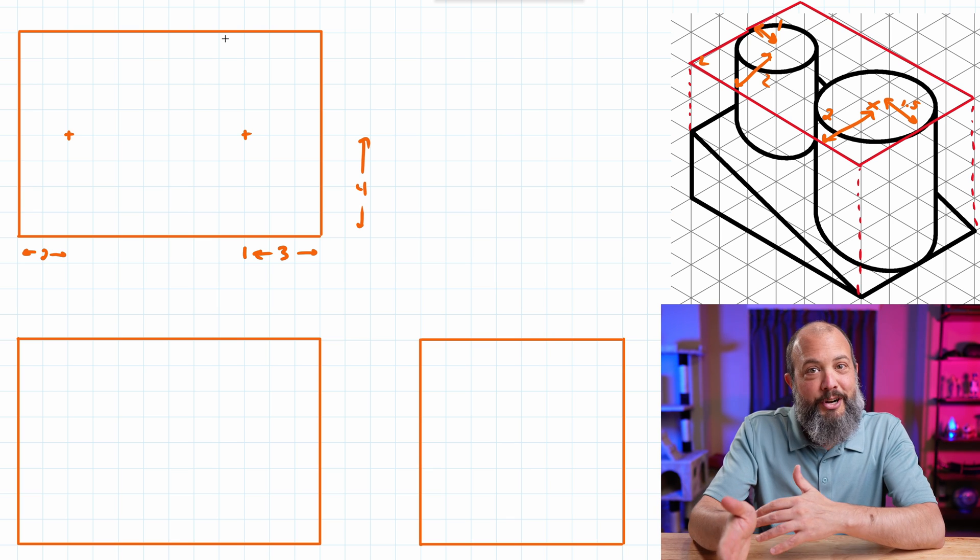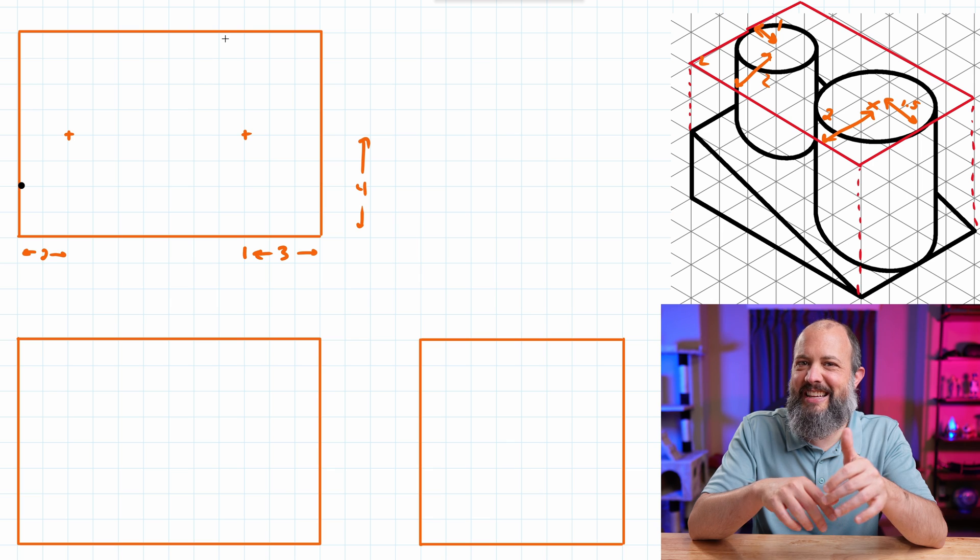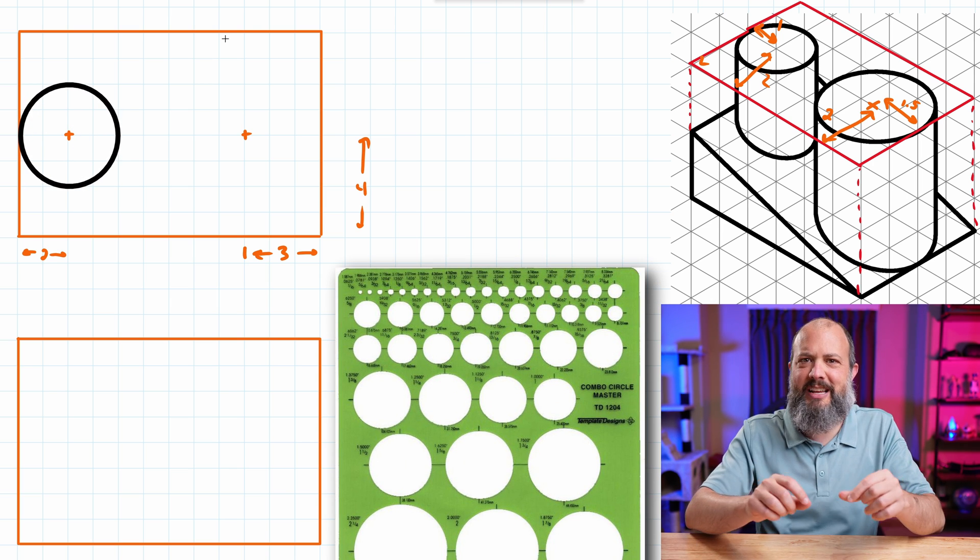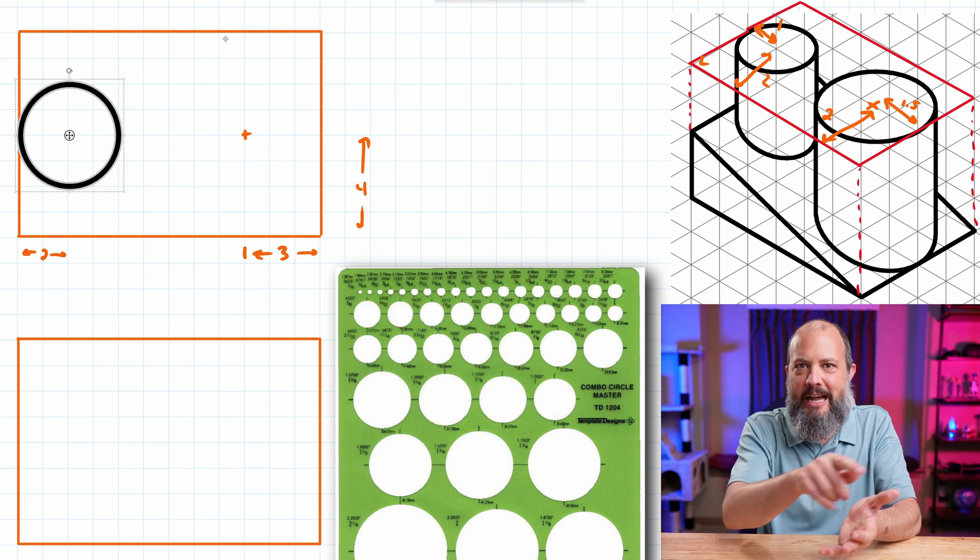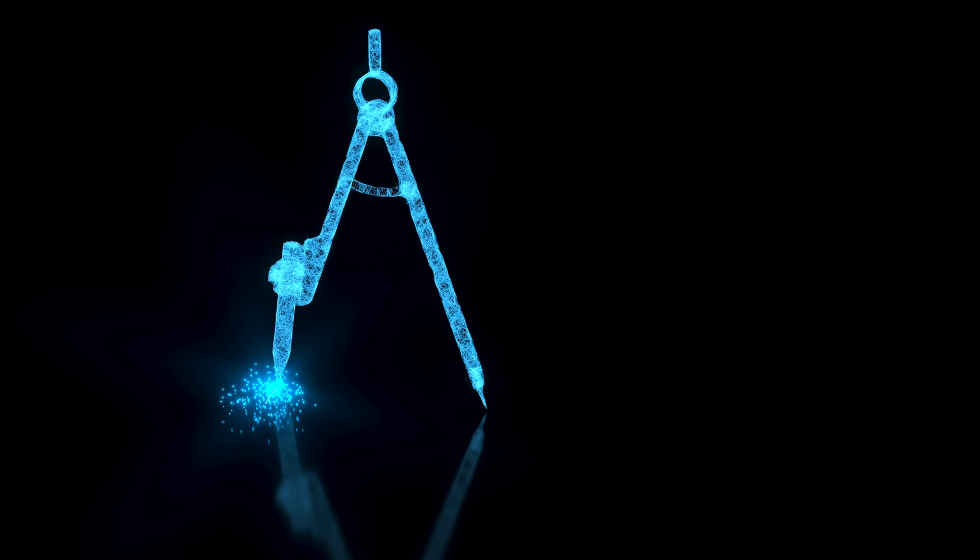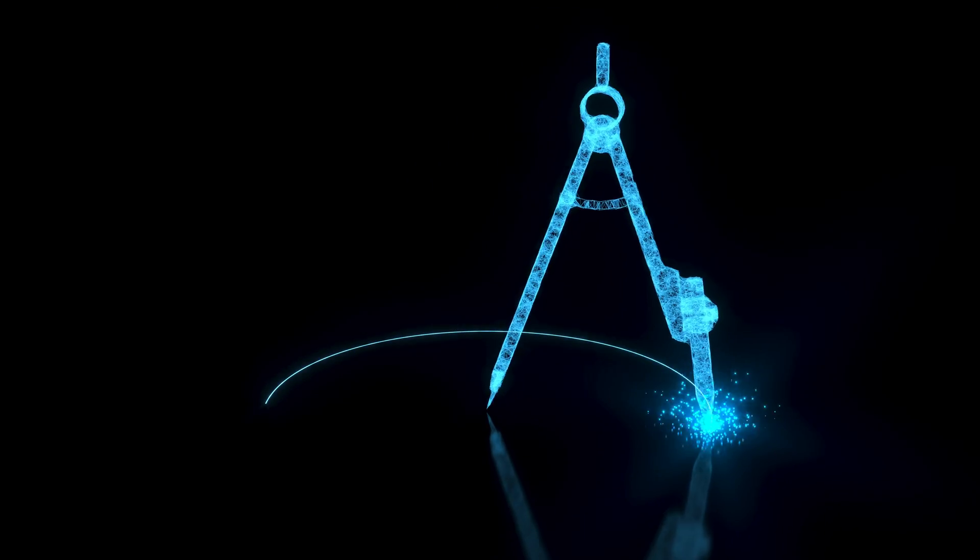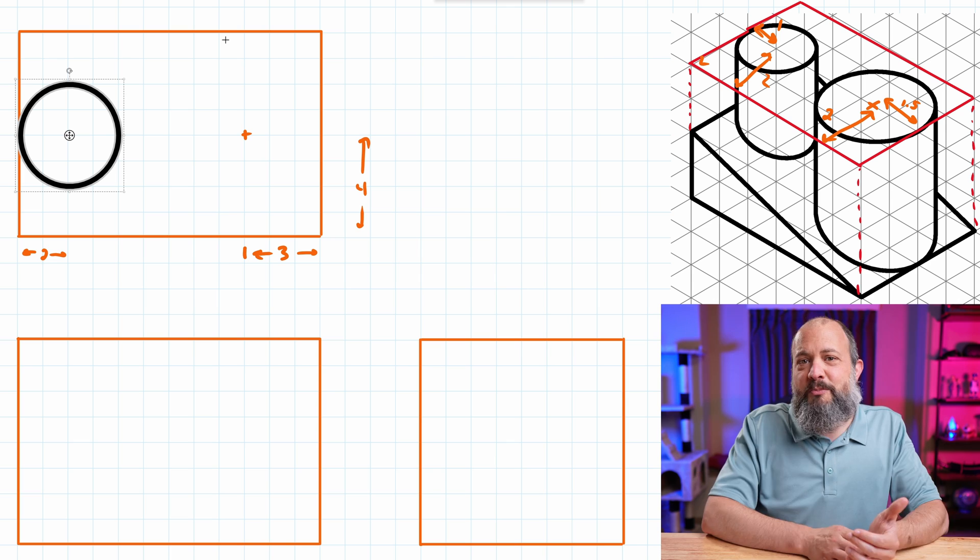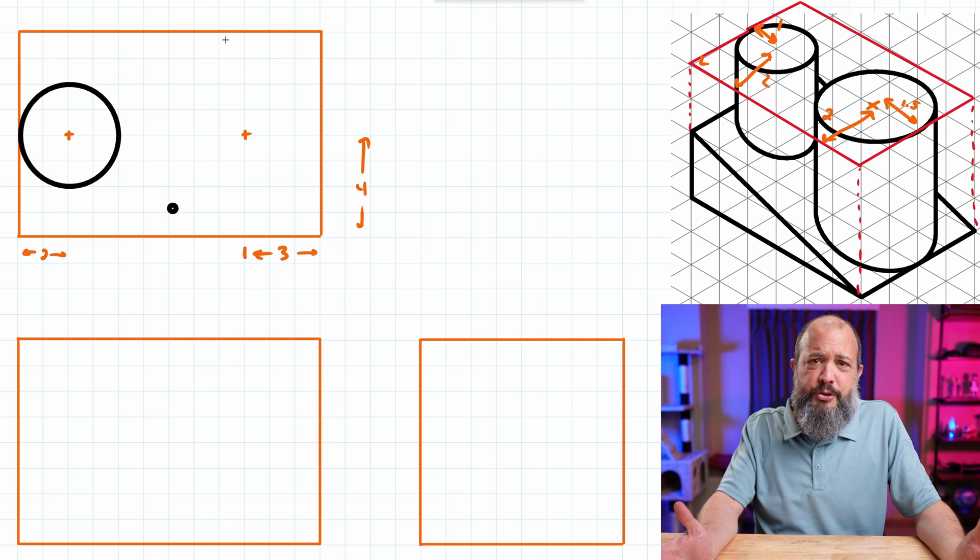Drawing circles using software is super easy. If you were drawing these by hand, the best option is to use a circular tool. It's like a piece of plastic with a circular cutout that you just literally trace a circle. Next best option would be a compass. If you can use one of those, last time most of us used those might have been elementary school.